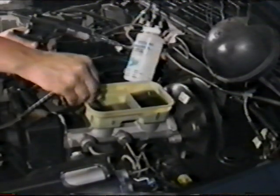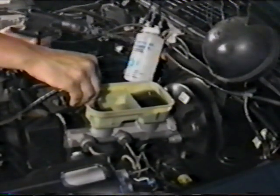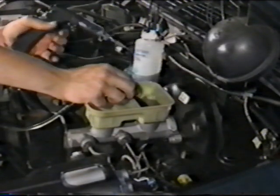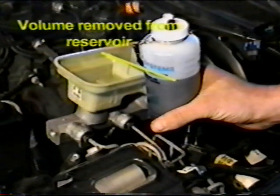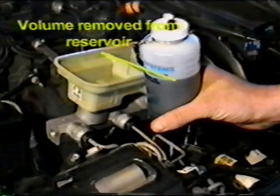To perform RFI bleeding, first drain and clean the master cylinder reservoir. If necessary, fill the reservoir before draining so an accurate measure of fluid can be taken. Note the amount of fluid removed. This will be necessary to avoid overfilling the master cylinder during the RFI bleeding process.